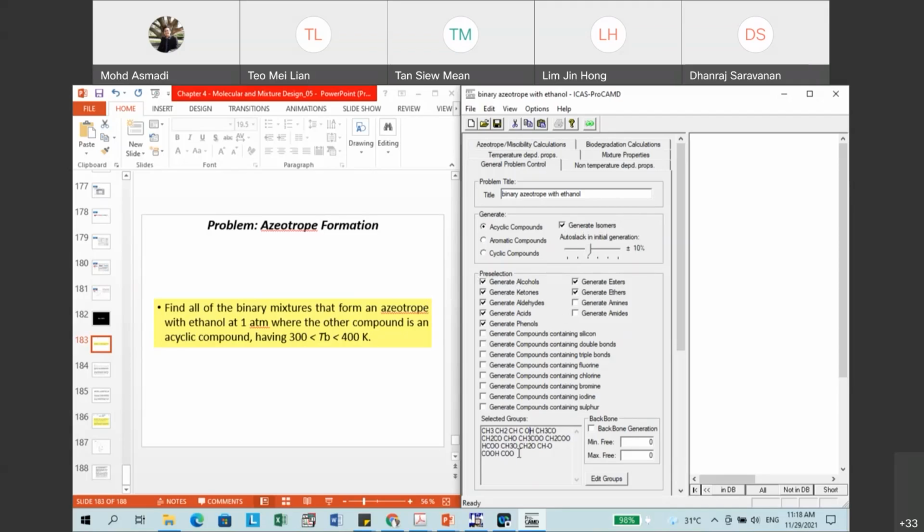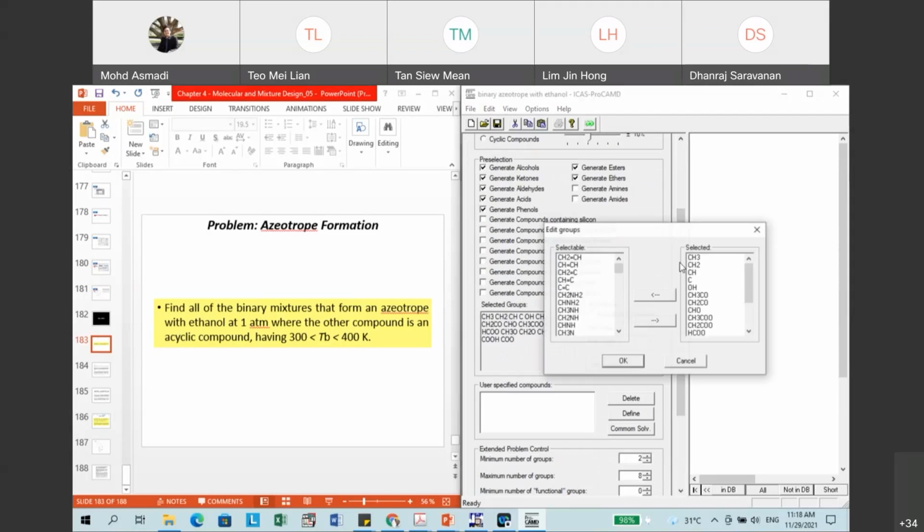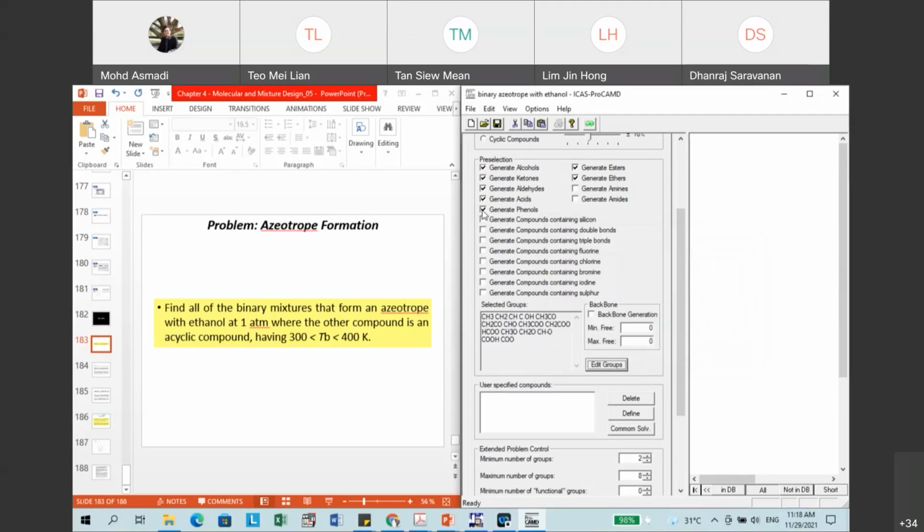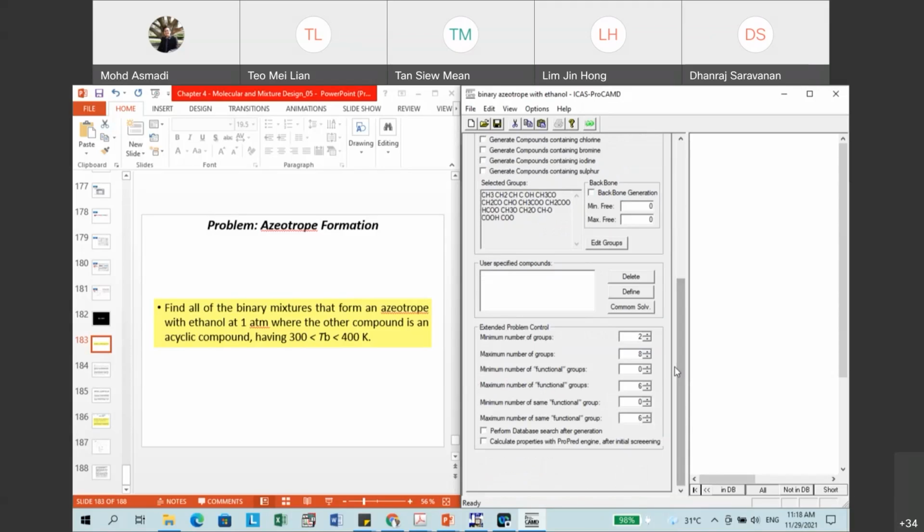If you look at here, this is the selected group: CH3, CH2, CH, COH, CH3CO, and so on. If you want to edit the groups, you can do here. Either you want to delete or you want to add more. You can use this one, or you can use edit group. For the constraints, we just make it default. Minimum number of groups is 2, and maximum number is 8.